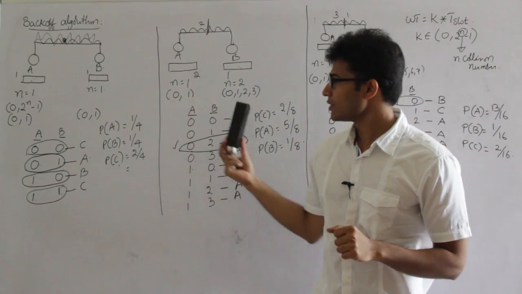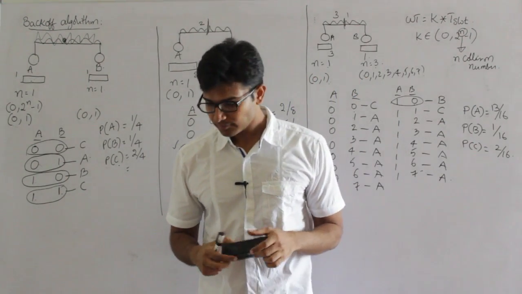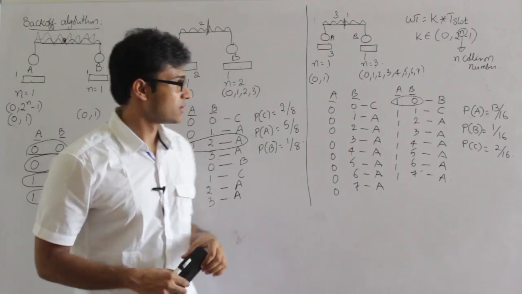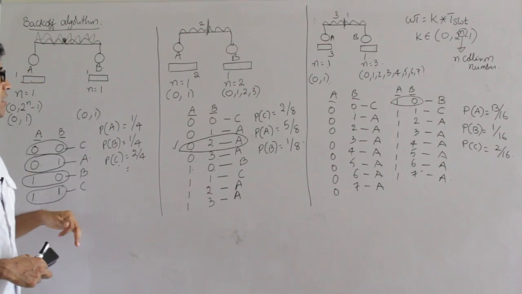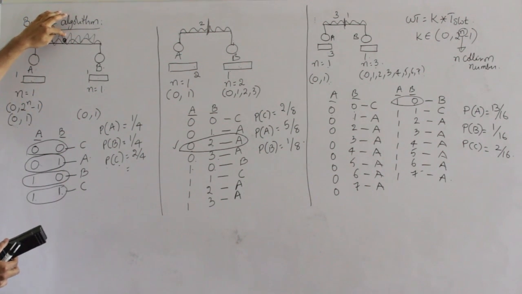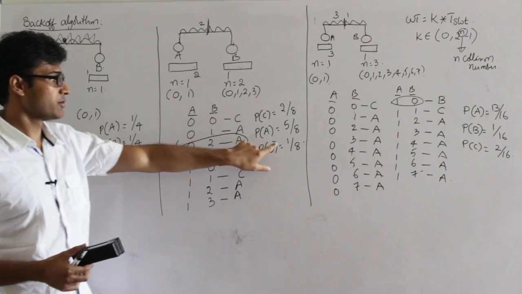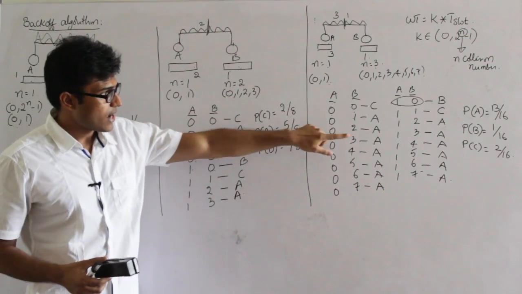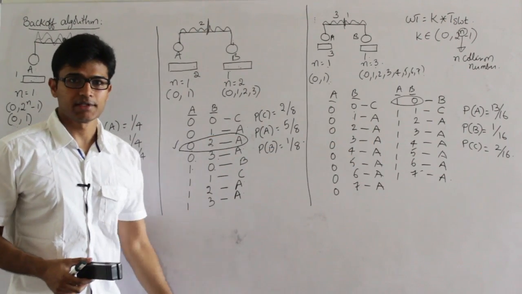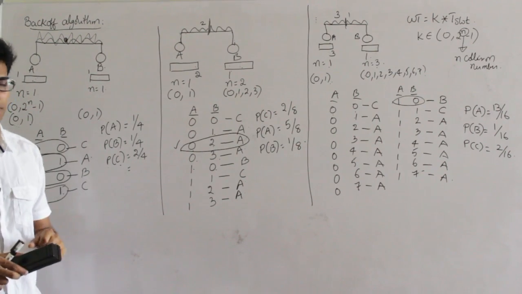So I have shown you an example with this. One thing you should observe here is that there is a disadvantage of this. Coming to the collision probability, the initial collision probability is 100%, the next time collision probability is 2/4, 50%, the next time it is 1/8, and the next time it is 2/16, which means the collision probability is decreasing exponentially. That is one thing you should observe.